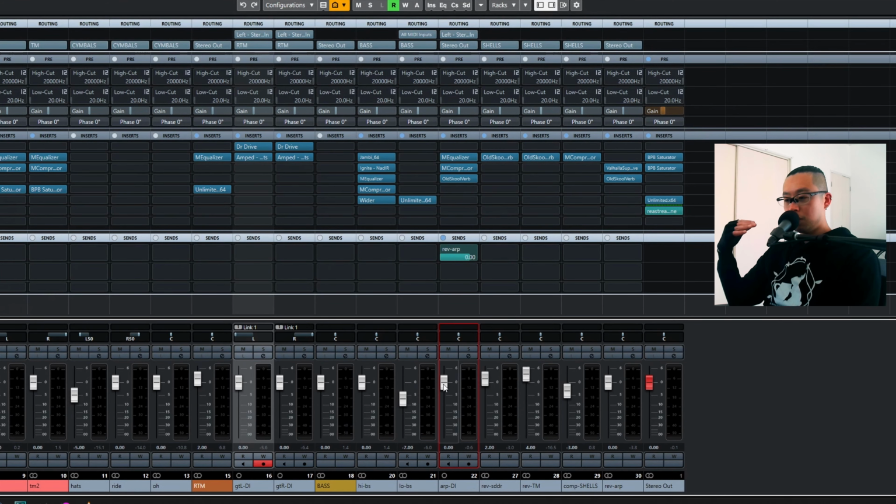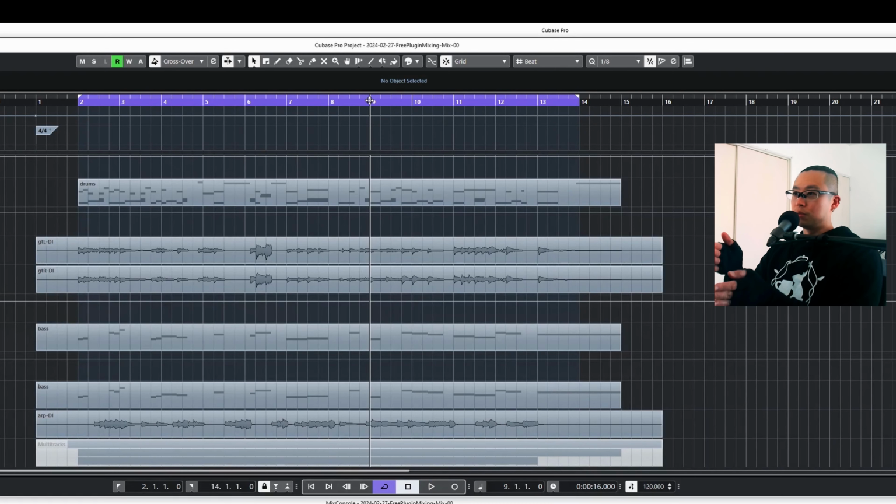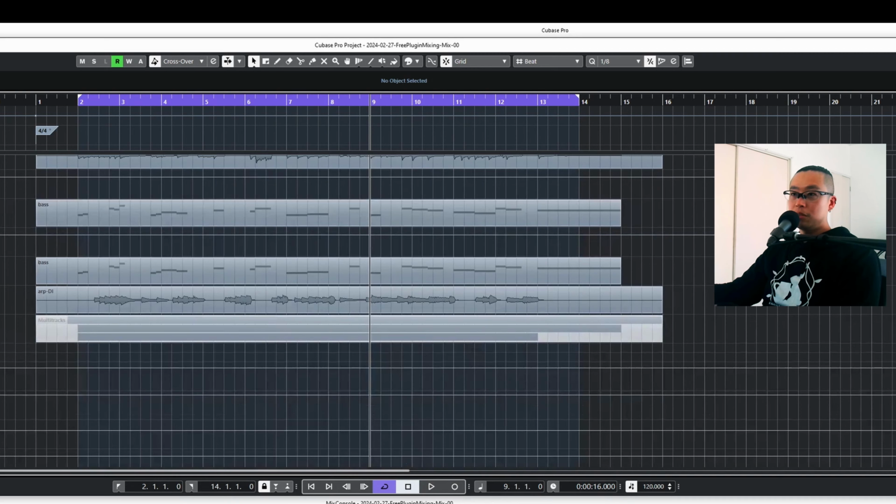The arpeggio should be louder, I guess. For example, now it's 0 dB, so 2 to 3 dB, I guess. I think this arpeggio should be a little bit louder. For example, this area.